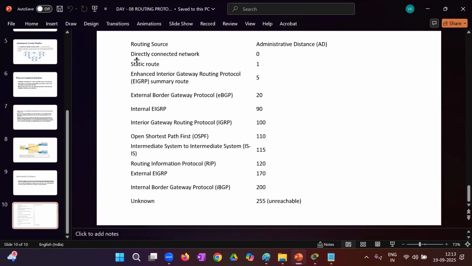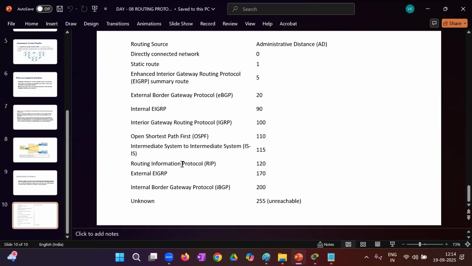And see here that a directly connected network has an AD value of 0. Static routing, 1. EIGRP summary route, 5. You will know about all these things later on. Then external BGP is 20. Internal EIGRP is 90. Then IGRP is 100. OSPF is 110. IS-IS is 115.